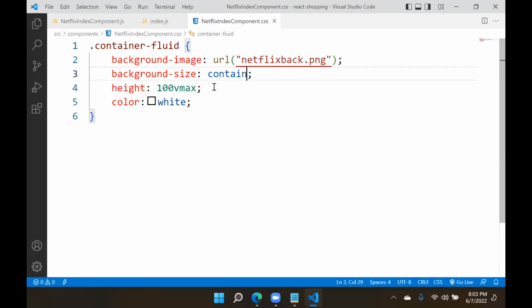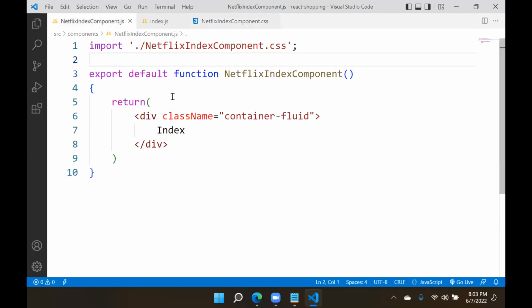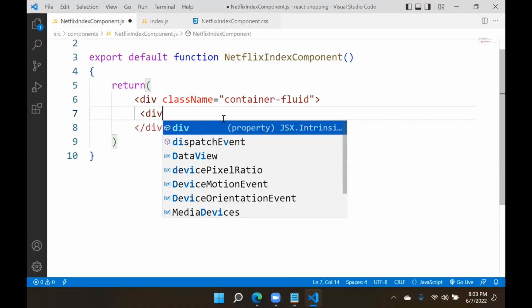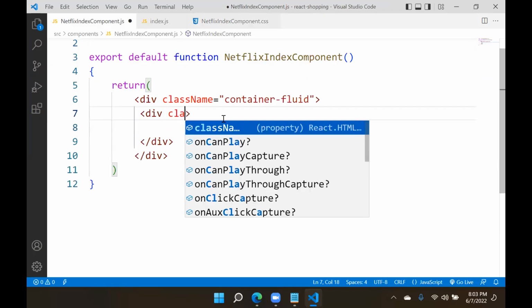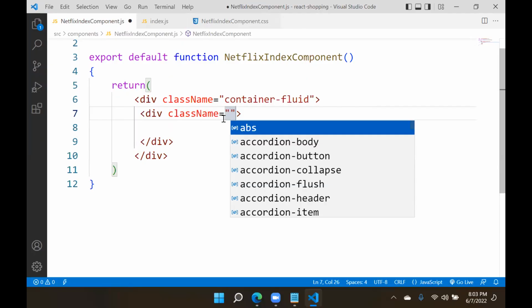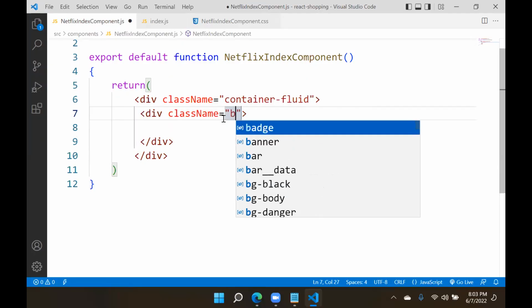So actually what we do generally is, in this container fluid which has all this content, I will put another container, and for this I will put a class name, suppose box.